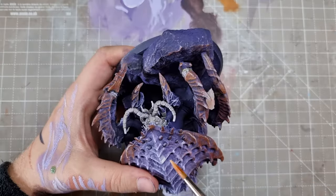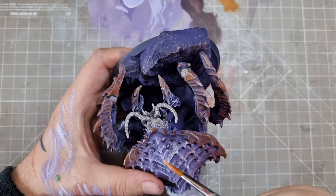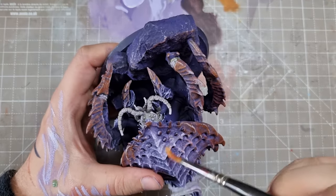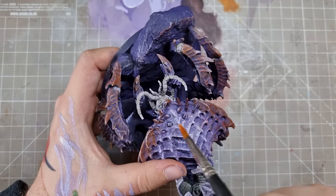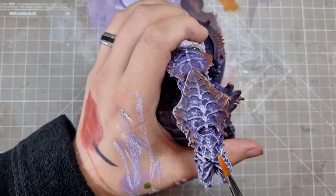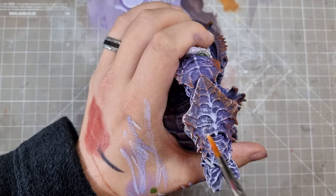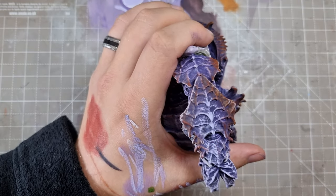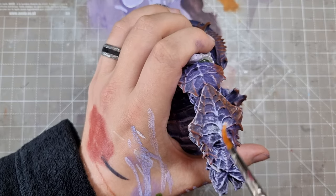Now I wanted this guy pale but I'm still getting a lot of dark purple from the overall colors. So because I'm lazy and didn't want to go over previous steps I created a glaze to go over the entire shell. This was made of mostly basic skin tone with a touch of purple and a load of Lahmian medium. I brushed this in thin layers everywhere except where the plates overlap. With thin enough layers the first ones were dry by the time I'd finished the last, so I could go straight back to them and lighten the higher up areas even further.